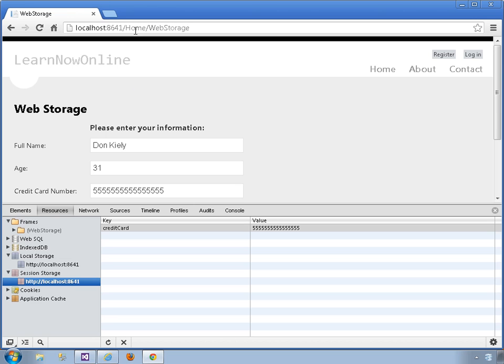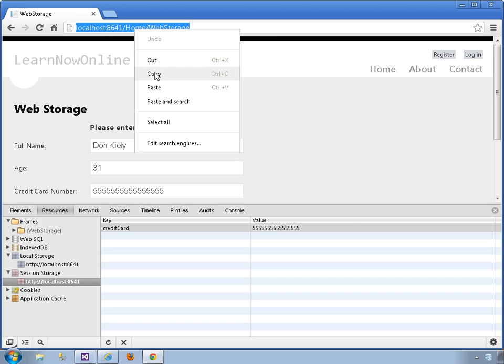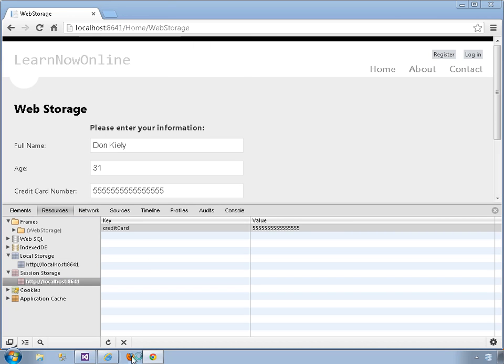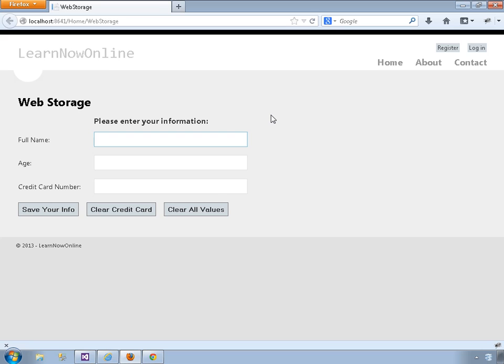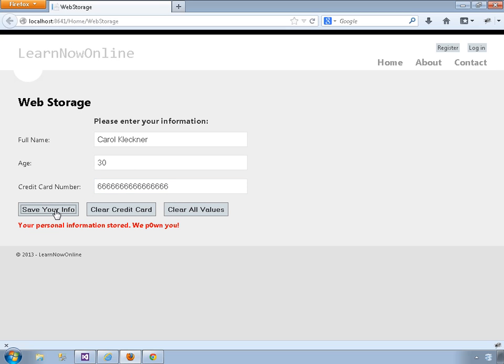All right, so now what I'm going to do is copy that URL and go to Firefox. Paste that in, and notice that I don't have the information. So here I'm going to enter different information and save it.